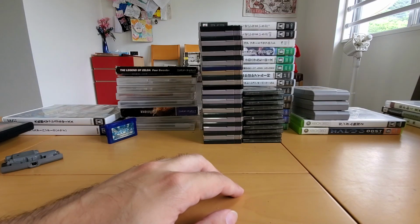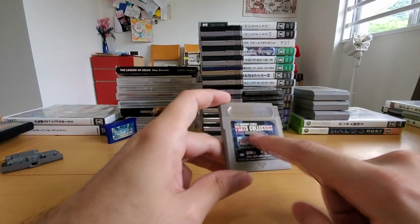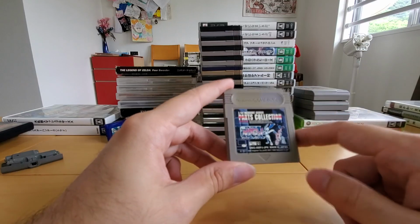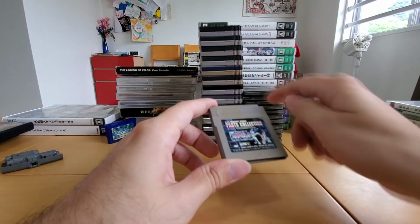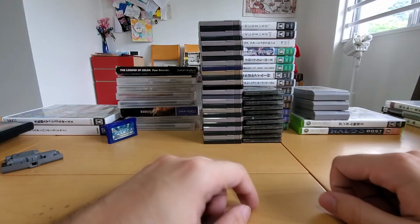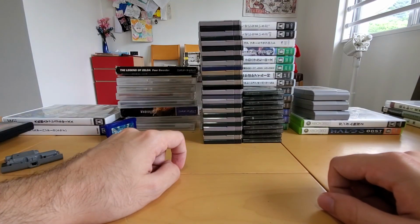So, let's go with this one. Again, with this line going through it, I kept thinking it was like a Metal Gear game, but no. This is one of those robot games. I think it was probably this one that we just looked at or something. I don't know. That tower is getting quite precarious. I should probably start putting them down here or something.